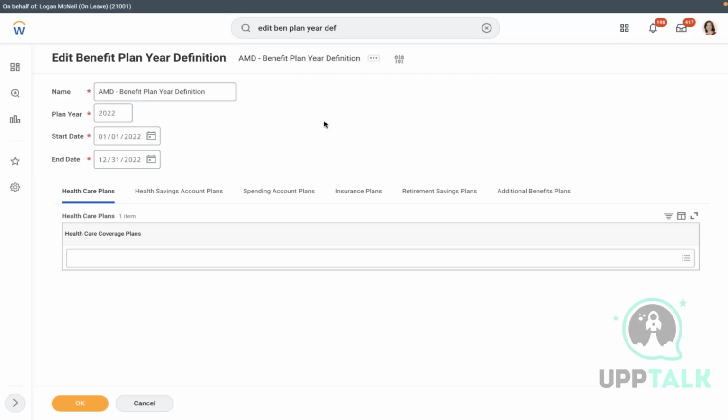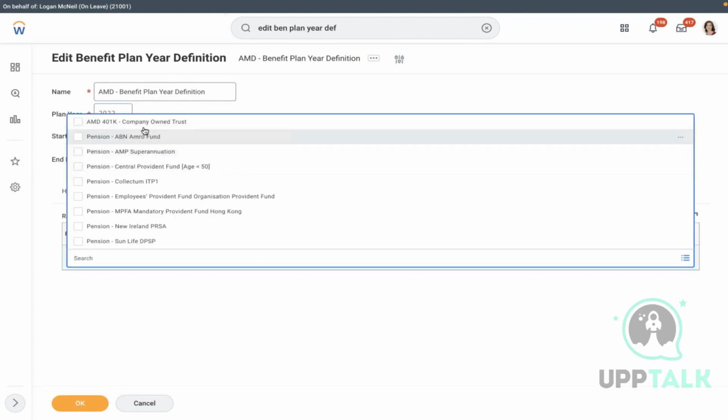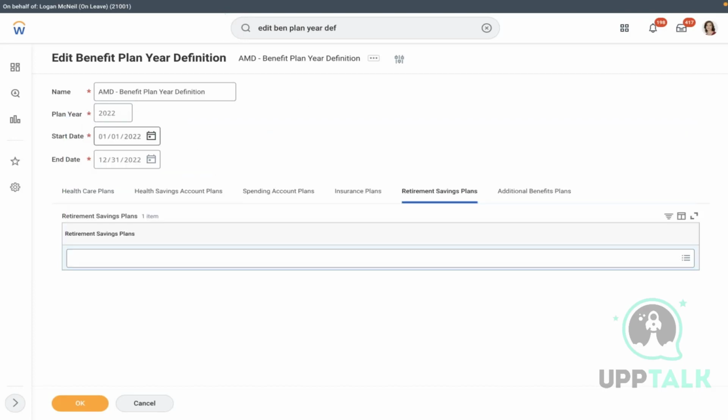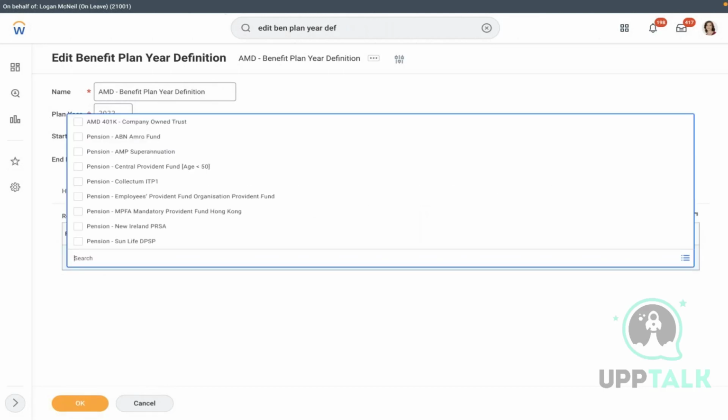Retirement savings, our plan should be available here. 401k. One thing we have to remember here, sir: if you're not able to see a plan under your plan year definition, reason one, the plan might be configured with a future date, not in 2022; it has been configured with a 2023 effective date, so the plan won't be available here.